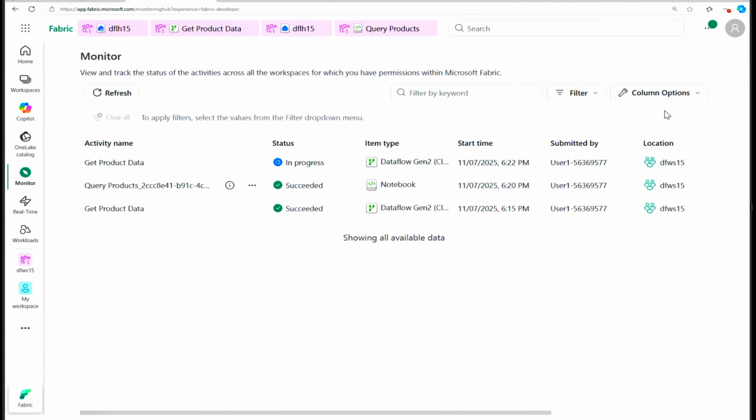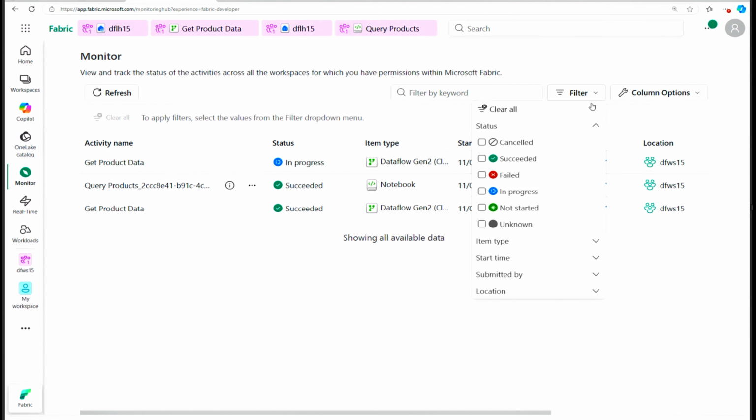We can also customize monitoring hub views for the items we see here. Let's try the filter button you see here. Select that filter button. That is mainly for status, not the other fields. So here, if you want, you can define the status, like only succeeded.